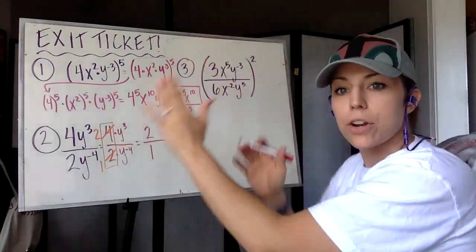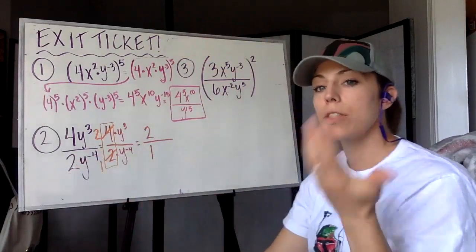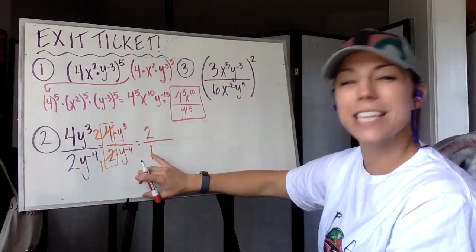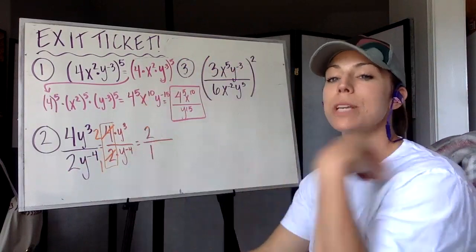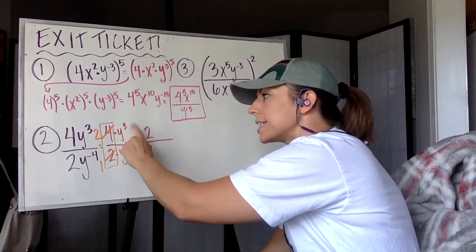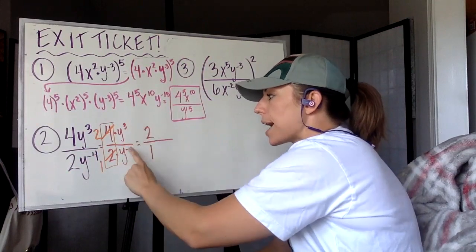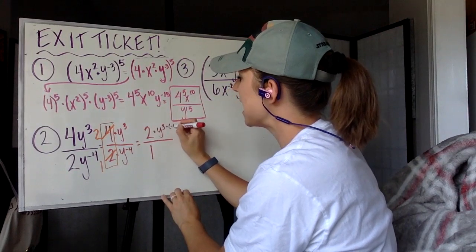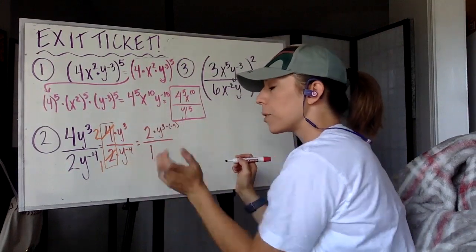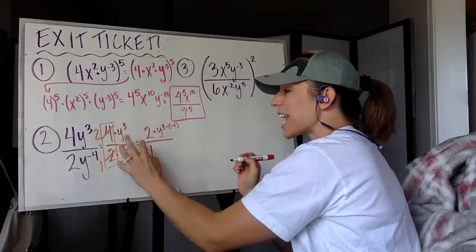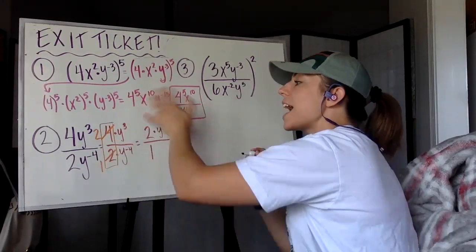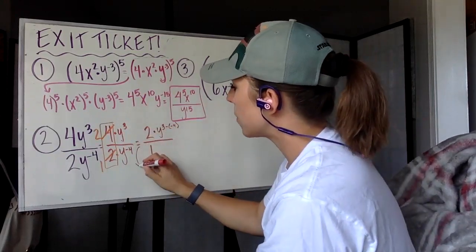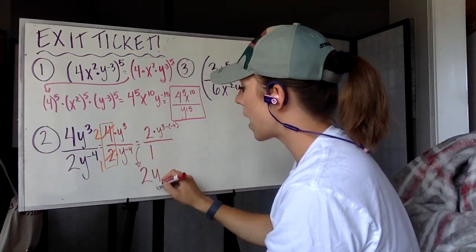Now, in a quotient of powers, you have to remember where is the greater number of whatever the base is. So where's the greater number of y's? We got 3 in the numerator, negative 4 in the denominator. 3 is greater, which means we're going to end up with y's in the numerator. So remember, it's always greater minus lesser. So in the numerator, we have y, which is a 3 minus negative 4. There are negative 4 here. In other words, these 4, because they're negative, they're unhappy, will get moved into the numerator and added on to those 3, because subtracting a negative is equivalent to adding a positive. And that brings our final answer to 2y to the 7th.